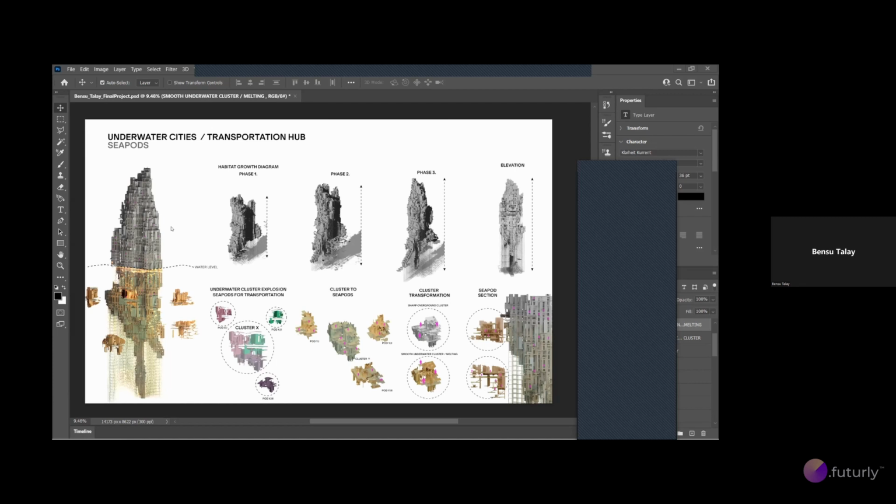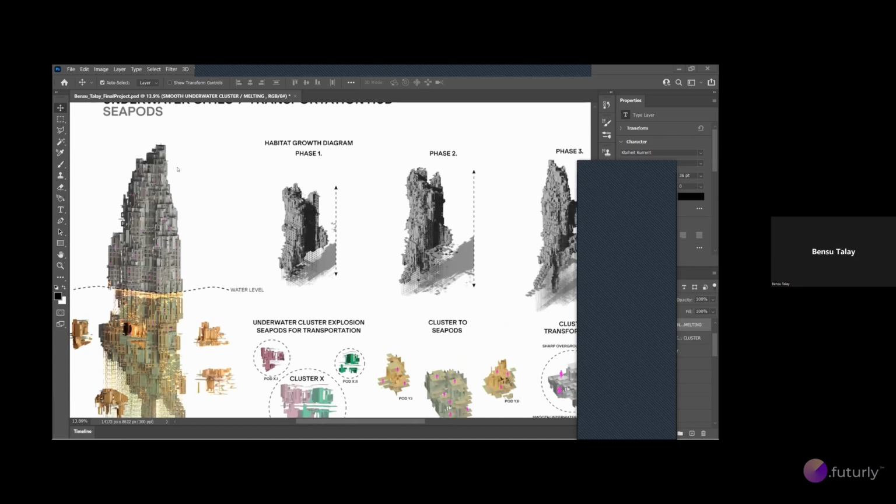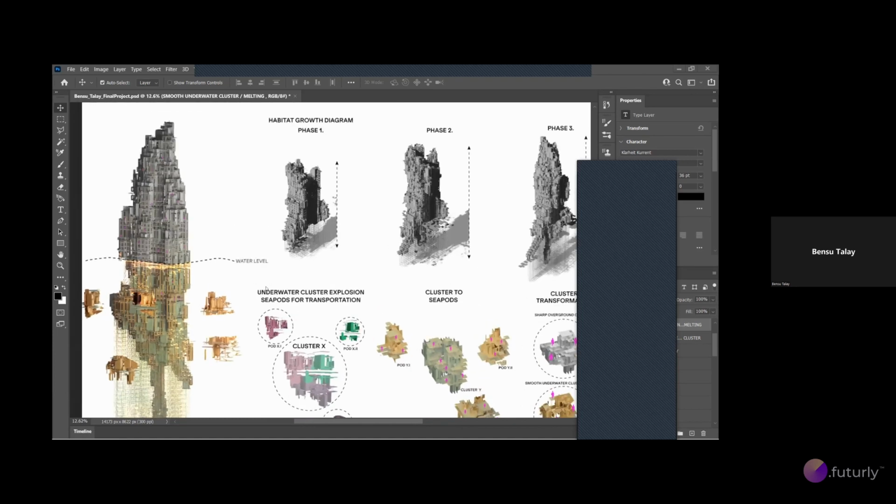We wanted to create some underwater cities, which grow in a vertical way, because in our story scenario, the overwater level is completely inhabited and we don't have any more urban space to grow. That's why we thought that the underwater can allow us to create another urban scenario.